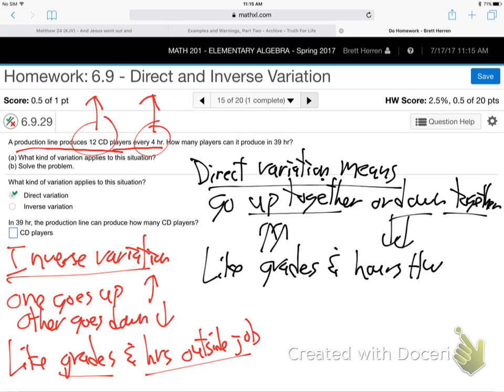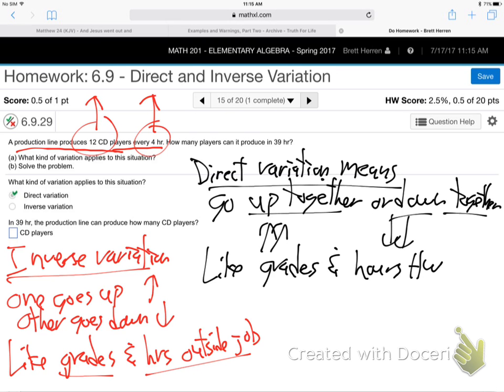So if you're wondering, is that direct or inverse? Now they're going to start asking. They're going to give you a real life scenario. They're going to say, is that direct or is that inverse? I've already checked the box for you here. But if I hadn't, would you be able to find that it's direct? The way you know is just let one of them go up. Doesn't matter which one. Just let one of them go up and ask yourself if the other one goes up with it or goes down.